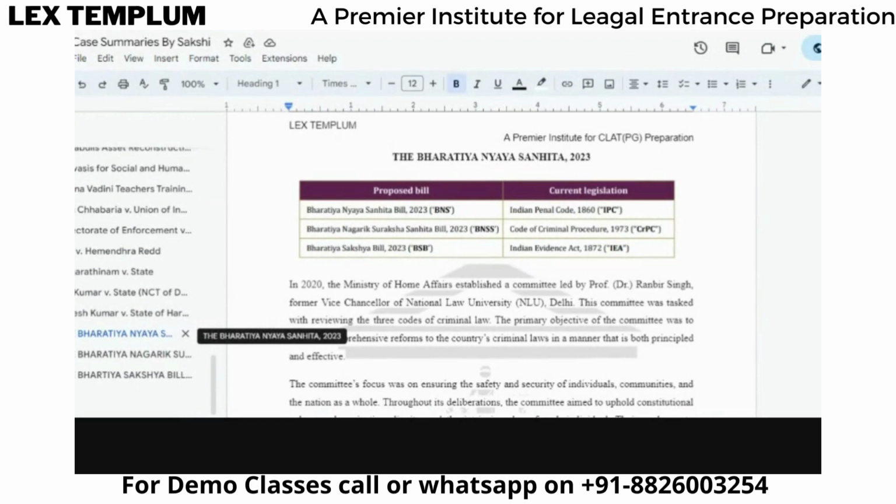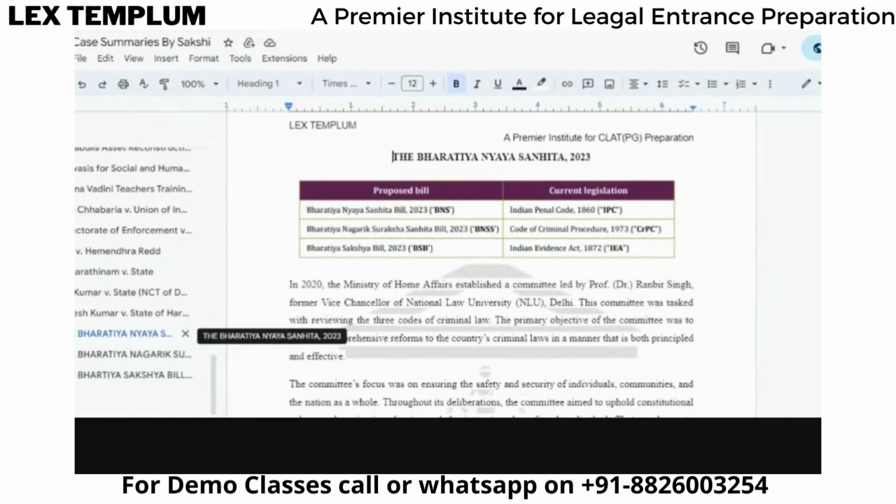Just a caution over here: do not go in deep to study each and every provision. Just read those provisions which are added as a new provision and where some new changes have been brought in. This is a summary which I have prepared for you, compiled from different sources. This summary you can read. Also, I have marked the important sections in the draft of the bill.